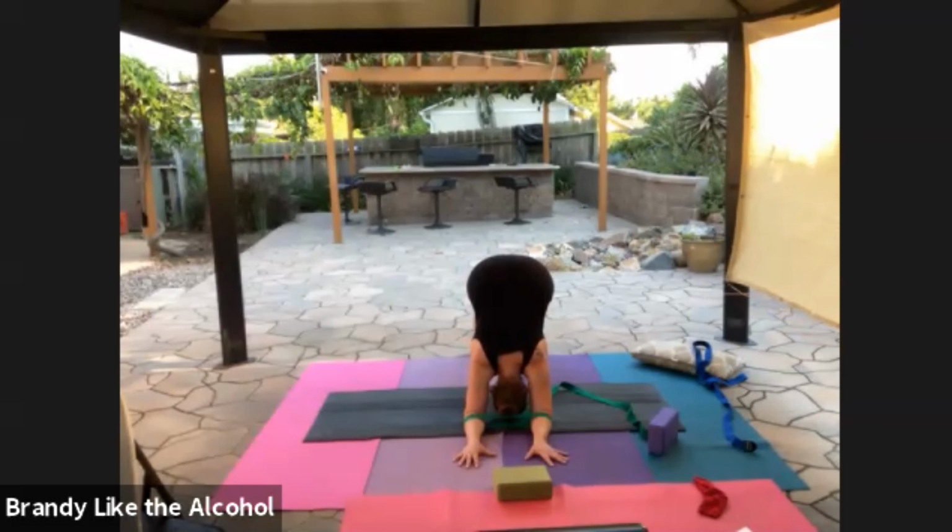So you let your head hang. Everybody's head is descending down towards the ground. If you're doing the down dog, you can let your forehead rest against that belt. If you're here joining me in the dolphin pose variation, your head might be resting against the belt. And you're breathing. Front ribs are pulled in. You don't want to collapse in the chest. Nobody wants a saggy chest. Try not to sag your front ribs out. It's not a back bend. Back lengthener.